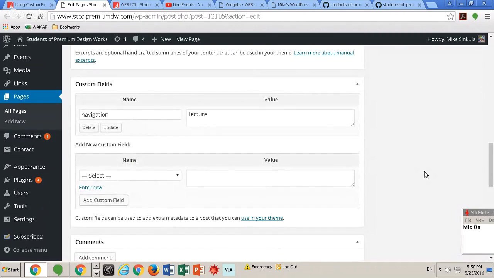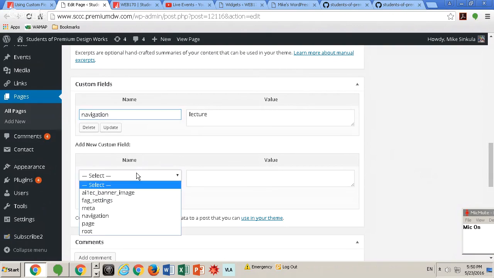Down underneath your text editor, you have a spot for custom fields, where I've given a custom field a name. A custom field has a name, right? In this case, the custom field is navigation. If we look here, I have many different names for custom fields.